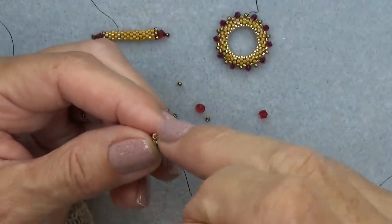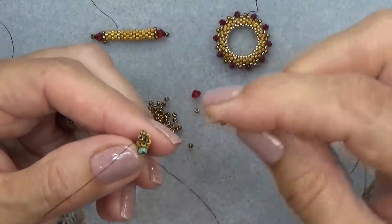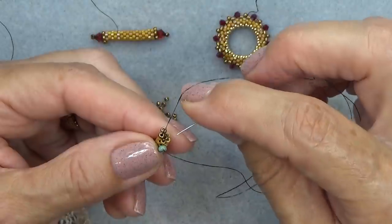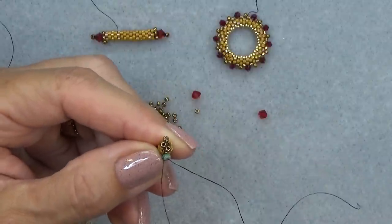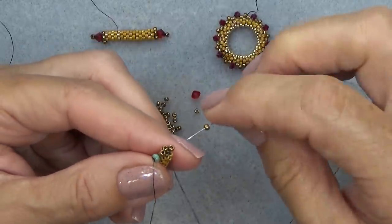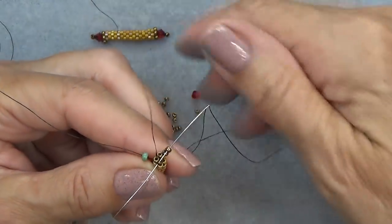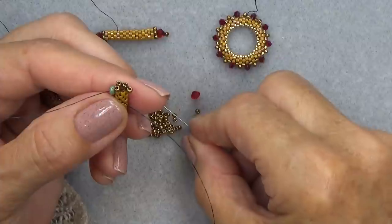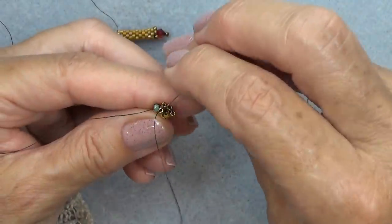And I'm not putting these on super tight, and I want them to kind of be on the edge a bit. Pick up an 11-0. Going to sew through this thread bridge right here. And up. Pick up an 11-0 through the next thread bridge. Like that. Up. Pick up another 11-0 through this thread bridge. Let me get my needle in.